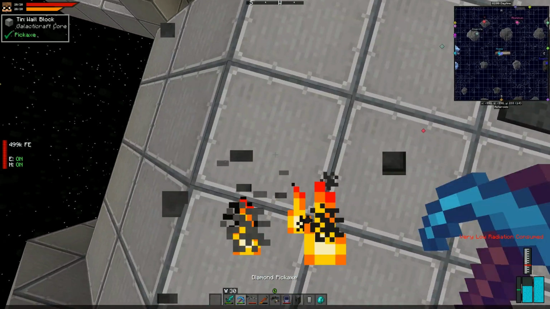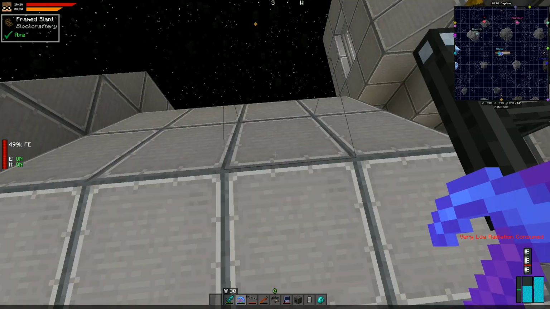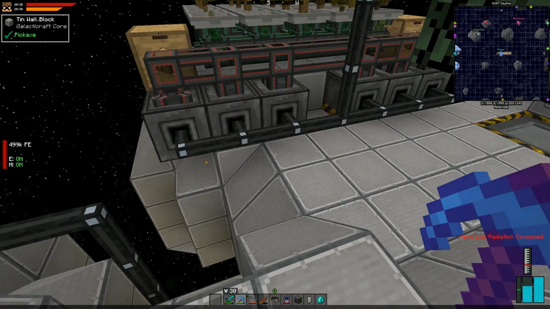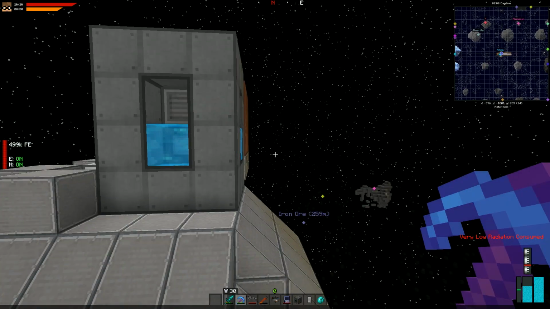Although, what are we even doing? What is this? Oh yeah, we're gonna go ahead and just steal our fuel loader because we know we're gonna need it for the moon buggy. And then probably we're gonna steal some fuel maybe as well. Maybe that's what we're gonna do.